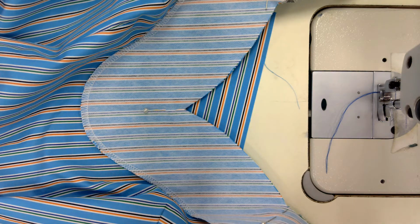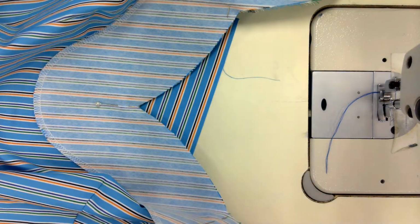Get them from Big W. Yep, Big W, Office Works. I'm not sure if you can get it from Coles or not, or Woolies. Woolworths, I think you can. I think you can get the basics from there, but I don't think you can get the others.